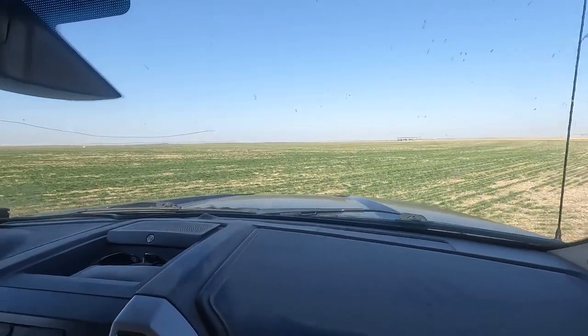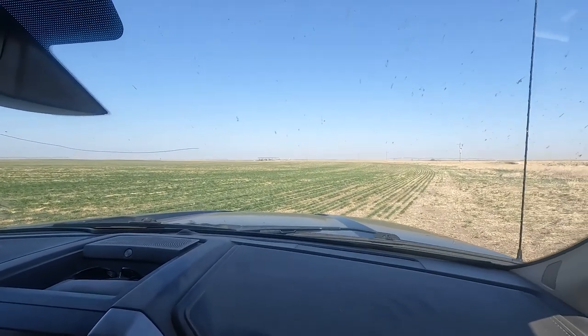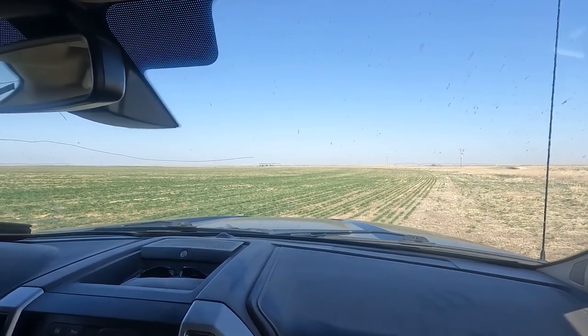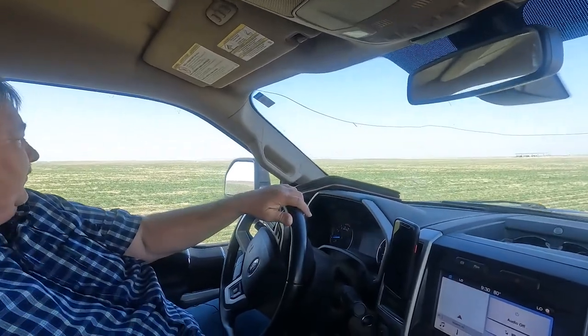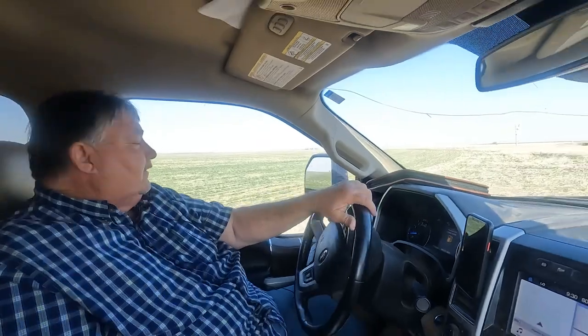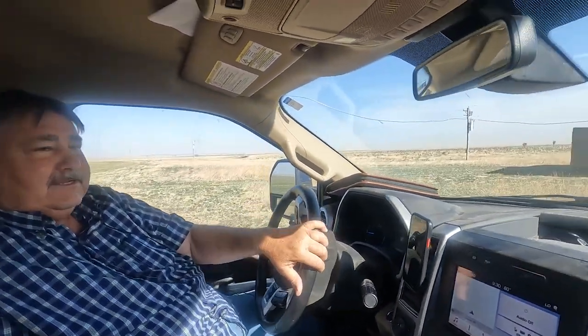So what's the rationale behind putting oats on the perimeter? To test it. I figured the oats would probably cover more. Okay, yeah. And so I wanted more cover on the outside, and I put a 50-pound rate on it where the rest of the field's at a 40-pound rate. We always get more traffic on the perimeters. Yeah, you know, turning around. And then the wind coming off of the edges of the fields and the county roads. So that's where things start to blow. Yeah. On the edges, and then it just kind of, like cancer, will spread across. You've seen that.